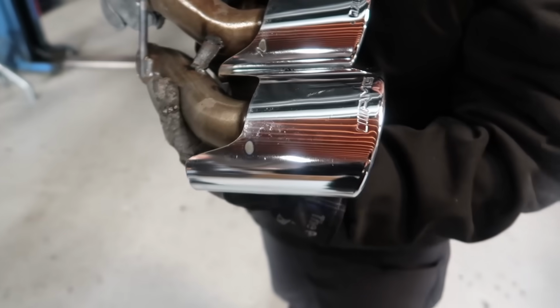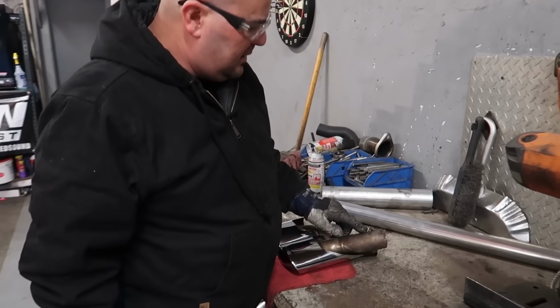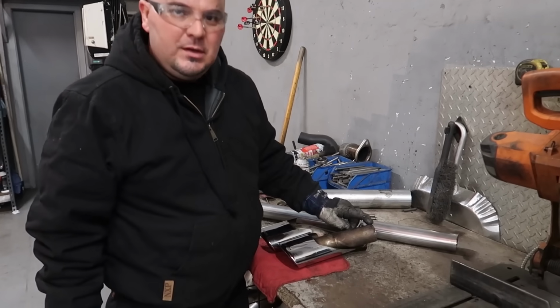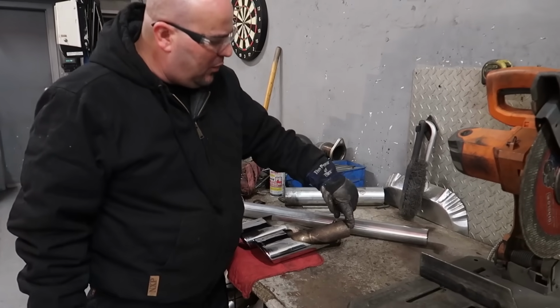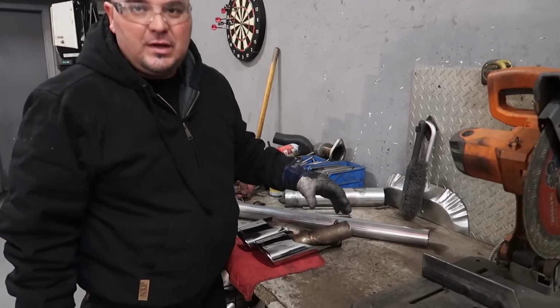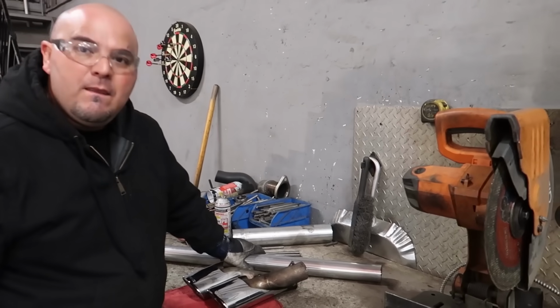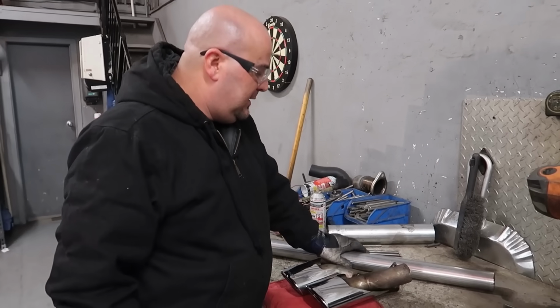I love the factory AMG tips. They look really good. This is a 2-inch pipe, and this is a 2.25. This is gonna go over this. So we're gonna make a white pipe to go over this, that way we won't downsize in the process or anything like that. Cool, so you're gonna make the white pipe now. We're gonna make the white pipe, yeah.